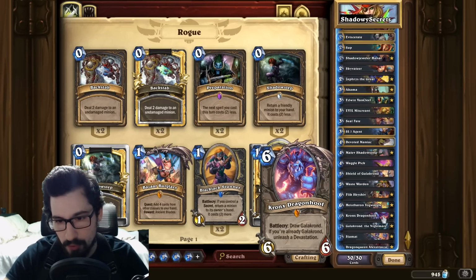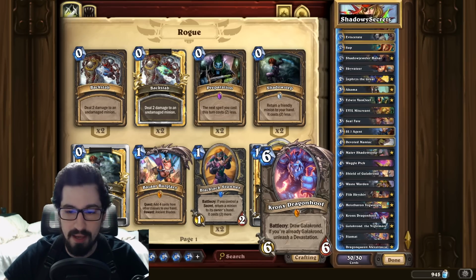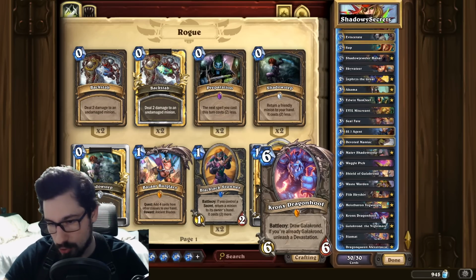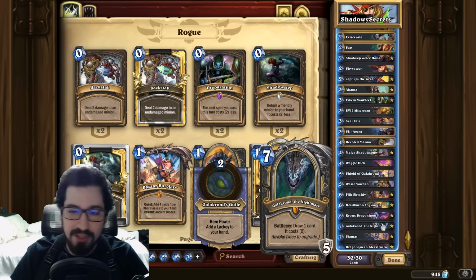Kronks. How do you not play Kronks in the Galakrond deck? If you have Galakrond down, he gets a stupid good ability. If you don't have Galakrond down and Galakrond's not in your hand, you get to draw him. Stupid good ability. Galakrond. I wouldn't say the point of the deck, but just a really good card in the deck.